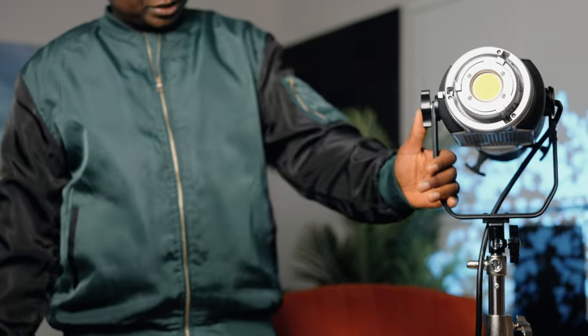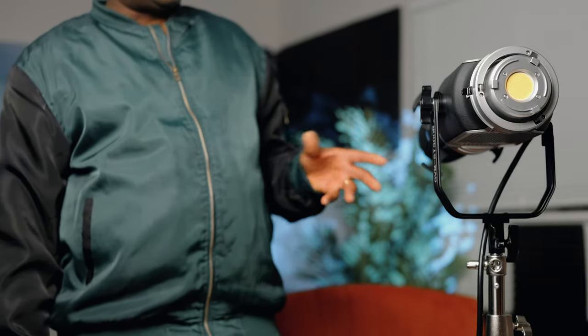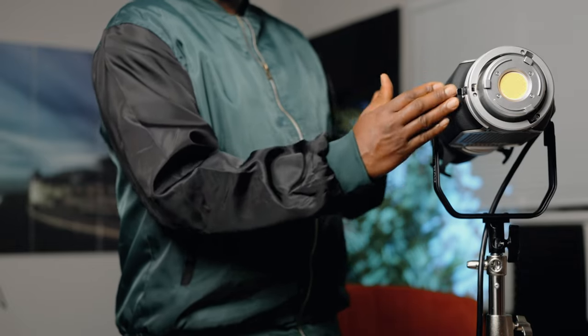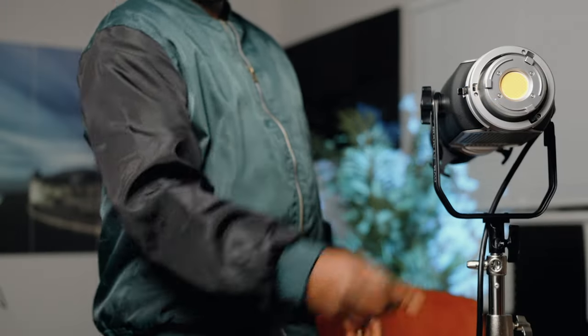For me, this is a win-win. I'm going to rock with this. It's your choice. The 300C will be lighter. I expect that it will be a little bit smaller than this, but we'll not have this as an option.